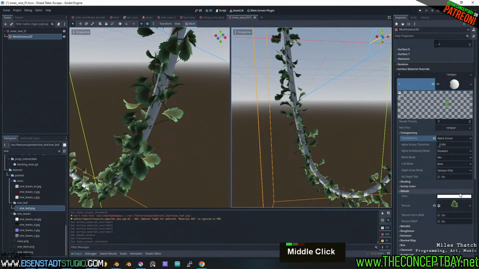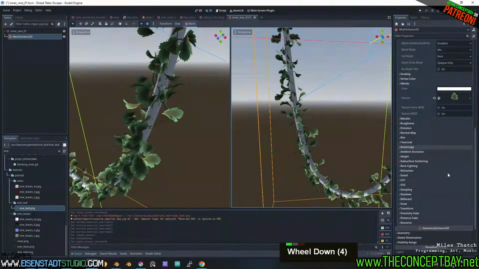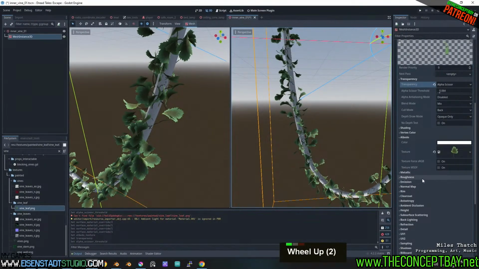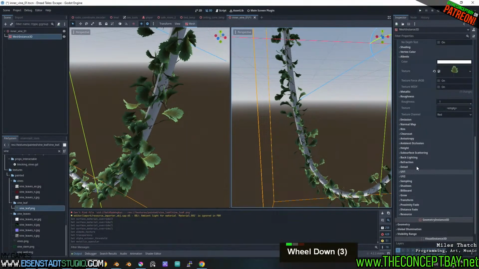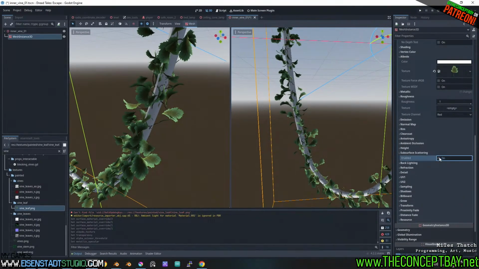Okay, and then what? Just gonna do this. Maybe a little bit of subsurface scattering.